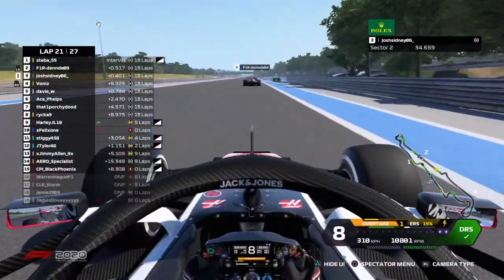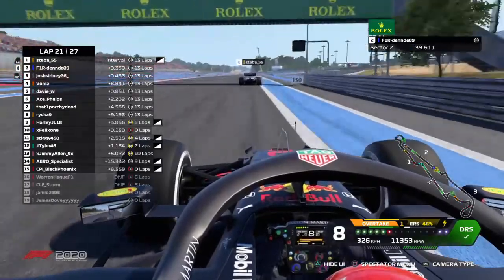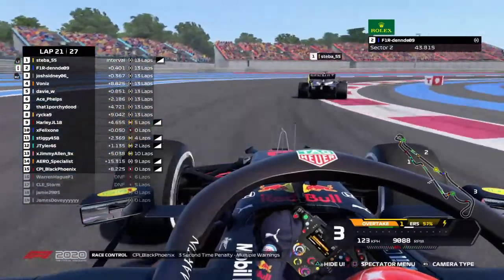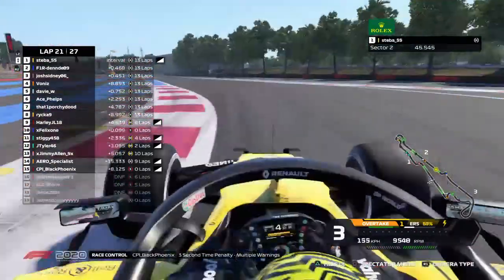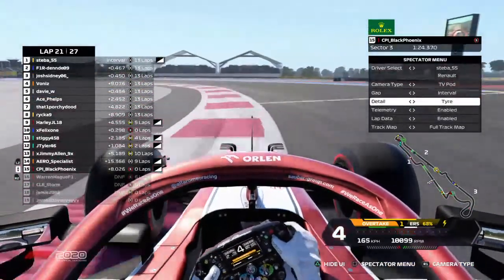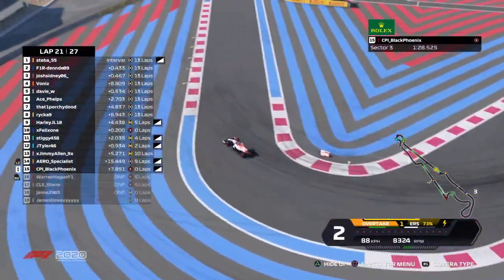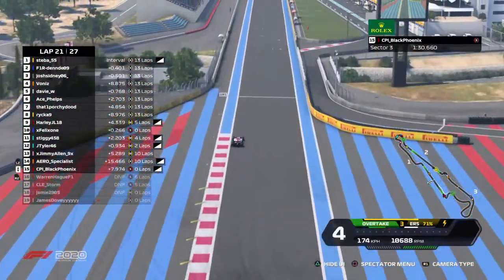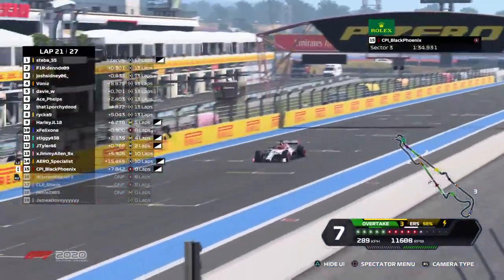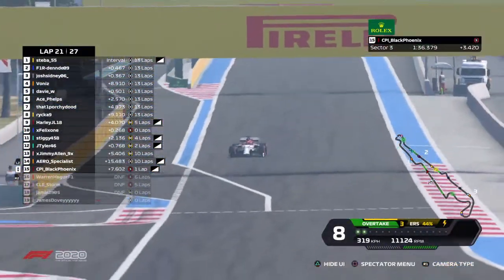Still too far back. We're not going to see any of Josh Sidney because he's got no ERS. And no, it just looks like Steba. I'm going to call him Steba. Yeah, Black Phoenix, his straight line speed just looks insane. Theoretically, Dendy's won this unless Josh Sidney can build up the ERS and then just push. But in DRS trains, it's impossible. You've just got to hope that the guy in front makes a mistake. That's genuinely what you need to pray for. It really is at this point.